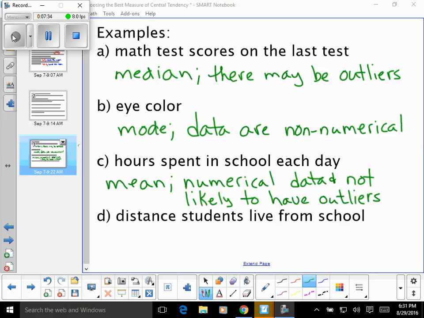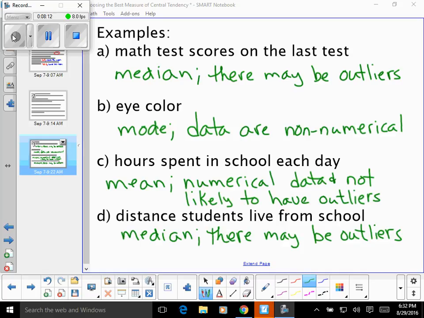To be honest with you, if there's one that's probably changed, this one has probably changed over the last years. Now with school choice, your students can come from quite a distance. And being here at Randolph Christian School, we have students who come from a greater distance sometimes. So in all honesty, when I would look at this one, I would say median. The reason is that there may be outliers.